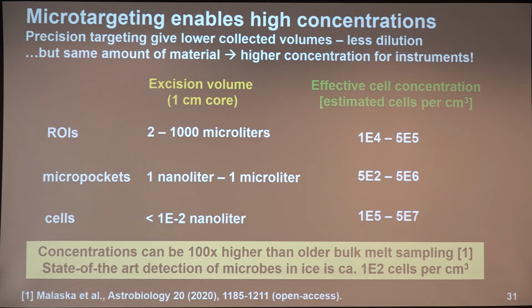So what's interesting is that when we do typical bulk concentration, you're melting everything down to get to the good stuff. In this case, we're only getting the good stuff. So the quantity is the same, but the concentration can be up to 100 times more because we're only getting the stuff we want and none of the surrounding water or liquid, ice that will be diluted out. So that can allow us to go above the limits of detection of instrumentation, where before our dilution may have put it below the detection limit.